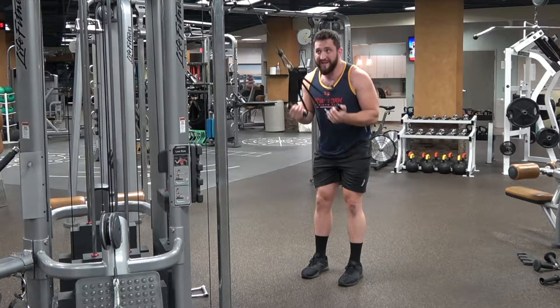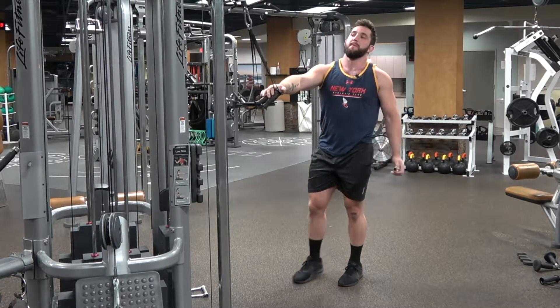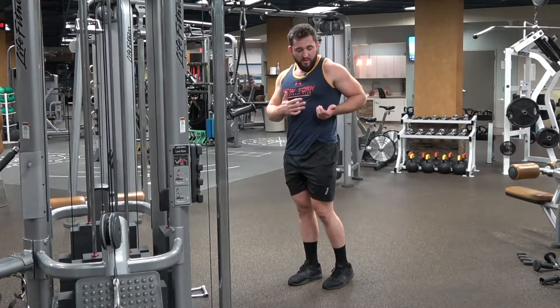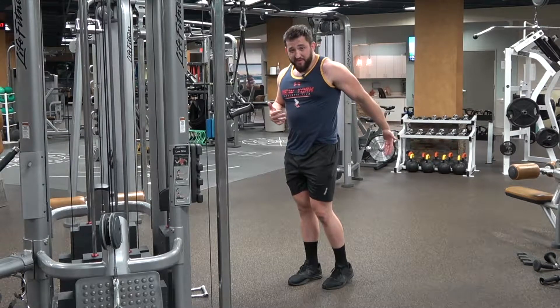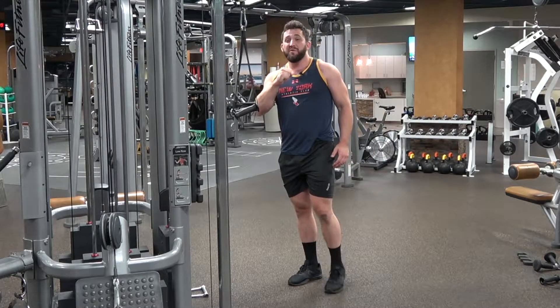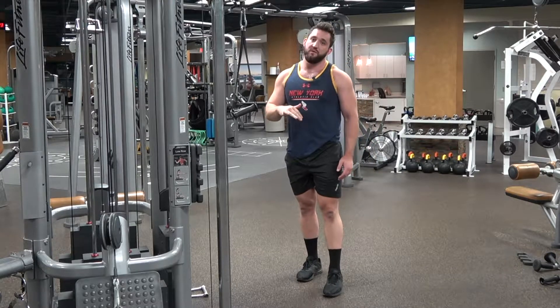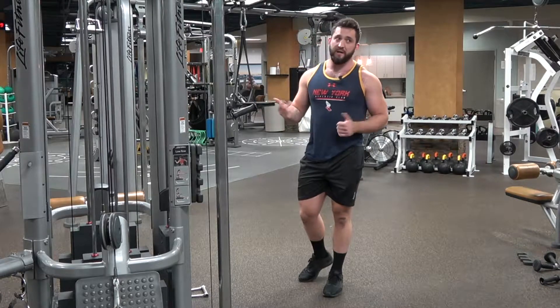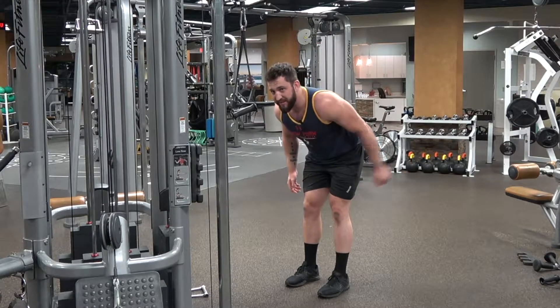It's important that you get your elbows behind your back as far as possible. That's because if you bring your elbow back and then flex your tricep, it's going to feel almost painfully tight. That means you're achieving the fully shortened range of motion for your tricep, and that's going to give you a little bit more muscle activation, a little bit more bang for your buck, as opposed to doing a bent-over tricep kickback like that.